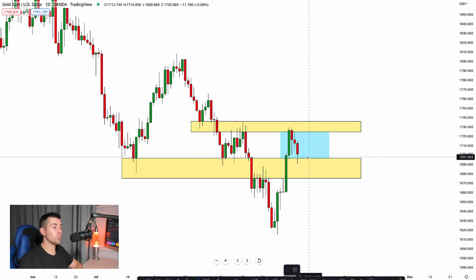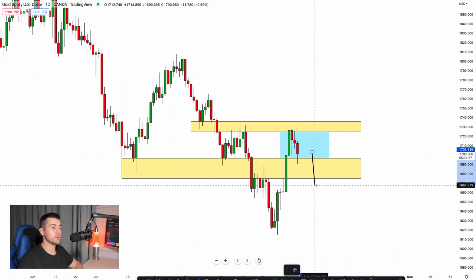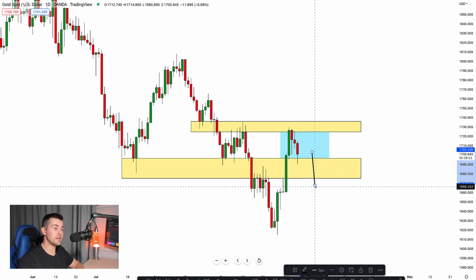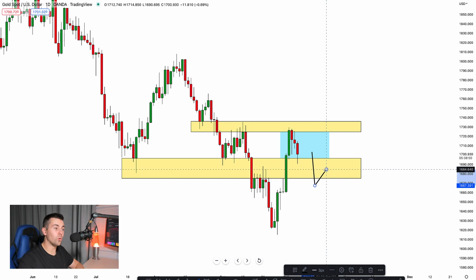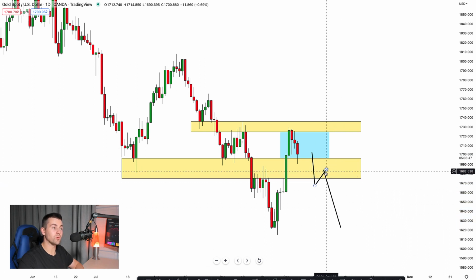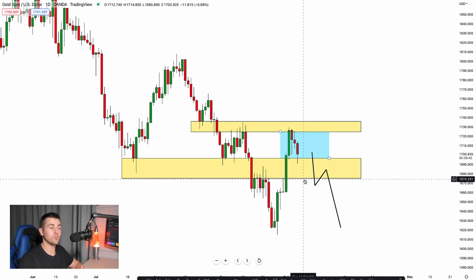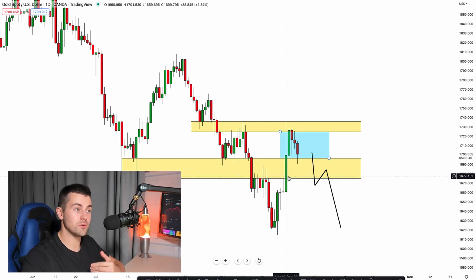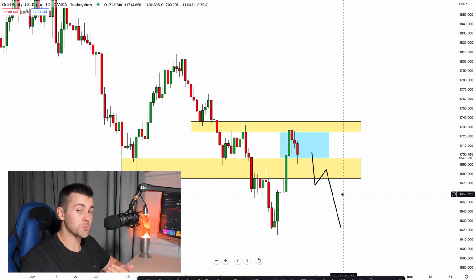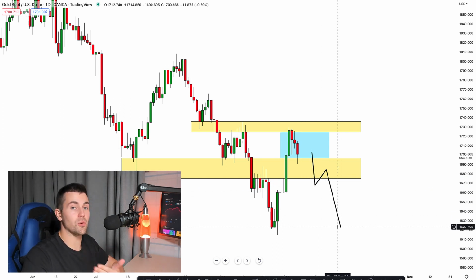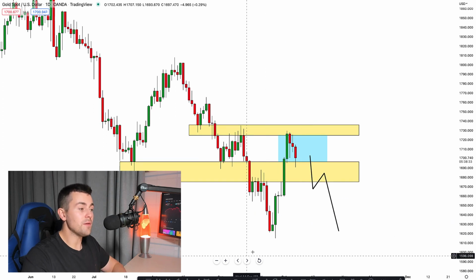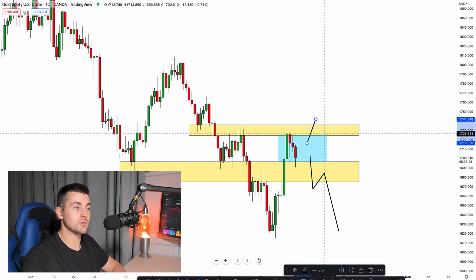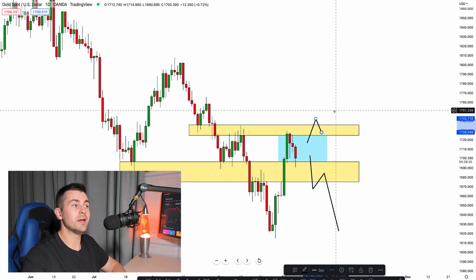So if we break and close below that support, if we close below that on a daily, then gold will keep falling to a current structure low, right? So let me say that again. If we close below that entire yellow structure, it will be a very strong bearish signal, and then gold will drop much lower. But what if the price breaks the resistance, that horizontal resistance to the upside? Where will we go next?